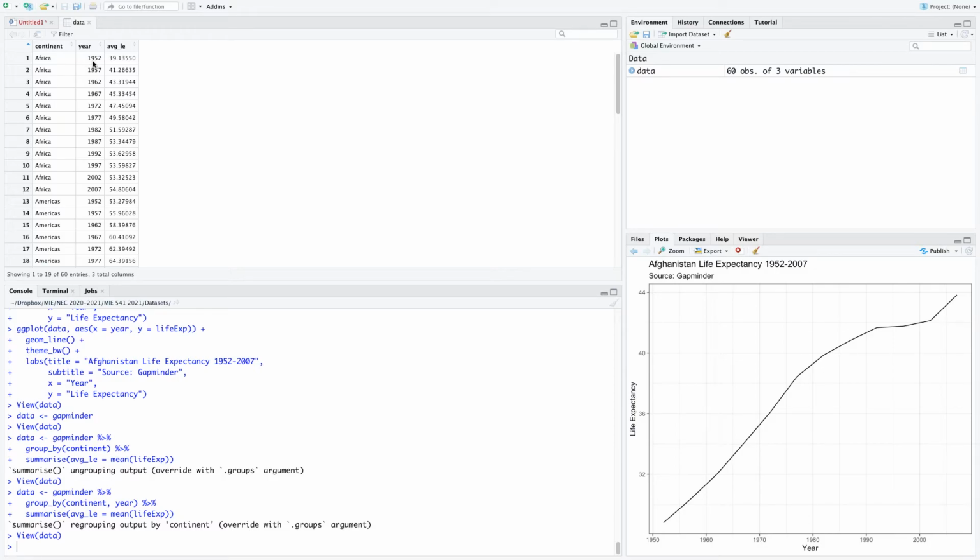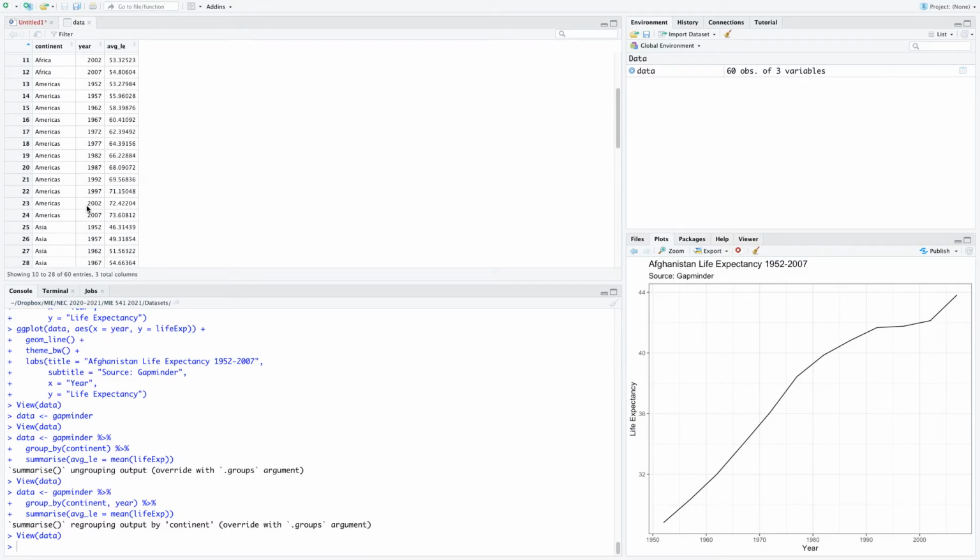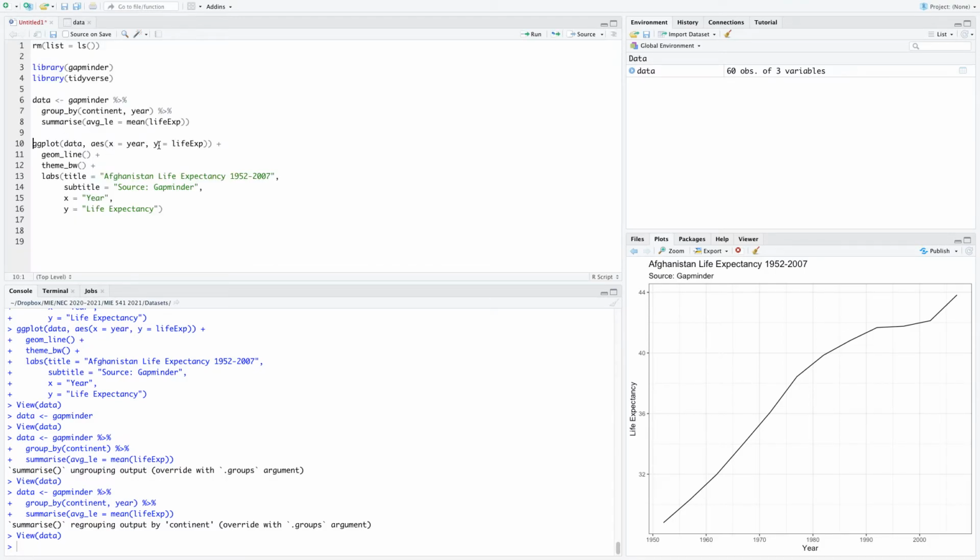So I get the average life expectancy in all of Africa in 52, the average life expectancy in all of the Americas in 2002. And now I can plot this using my data. Let's add color here. We'll color by continent. Color equals continent. And instead of y being life expectancy, it's going to be average LE, because that's my new variable.